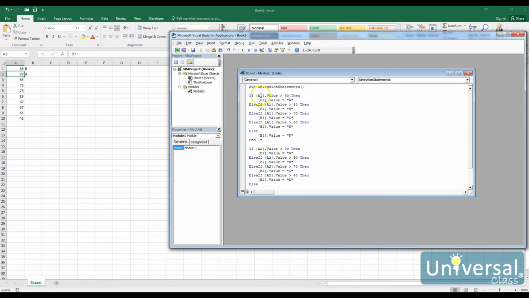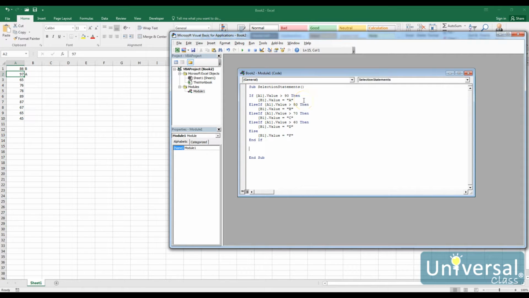All right, so A1 is the location that we want. And then what we want to do is we want to look at the cell to the right of it and set its value. Well, that sounds like an offset. So what we can do is we can specify the cell that we want. And let's get rid of this stuff so we can condense this a little bit. So I want to look at the cell, and then I want to look at the cell to the right. I want to look at its offset.